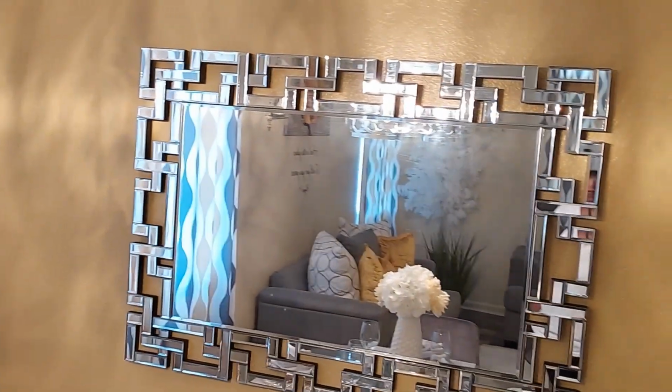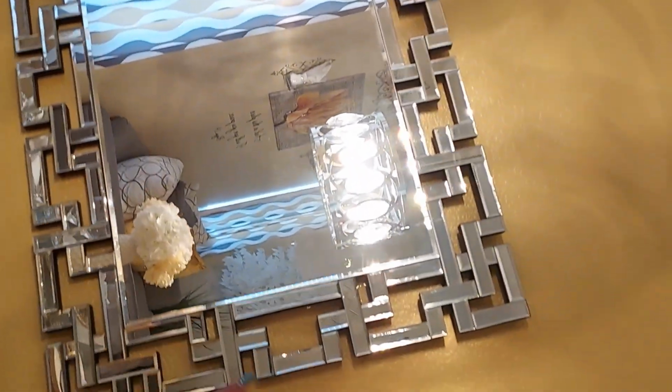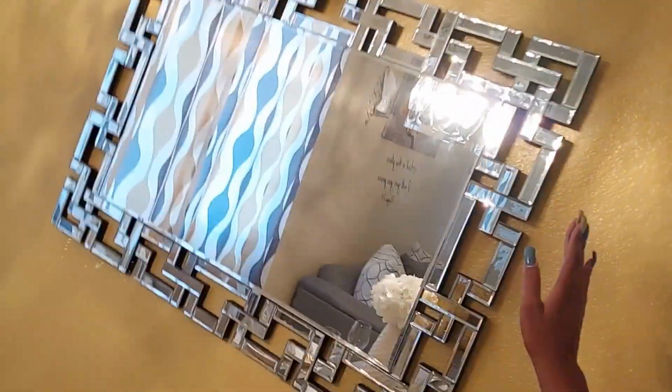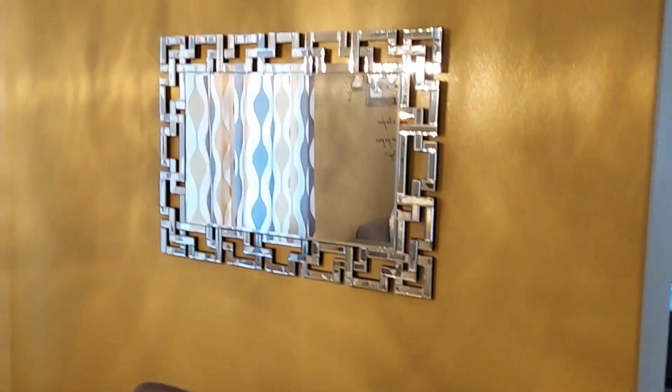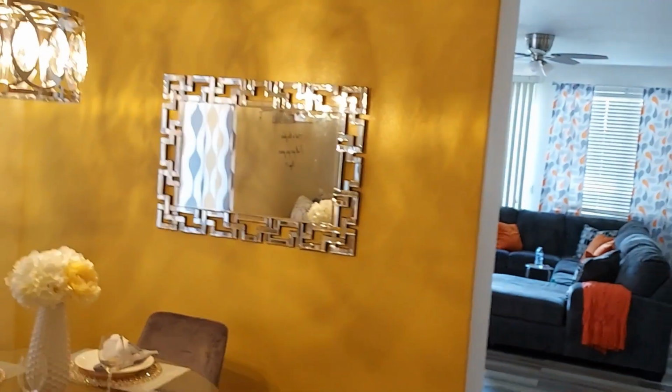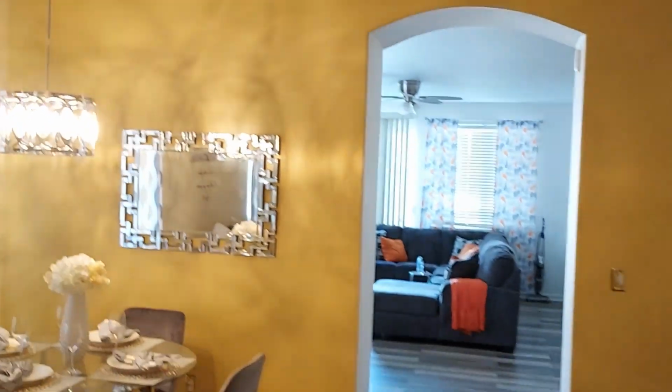We have this lovely mirror here. I love the design of the mirror, how it has the cutouts going around it. It complements this wall. On this wall, I decided to paint the entire wall the yellow mustard color, just like the front door, just to bring more color into the room. It makes the room feel cozy. It makes the room feel comfortable. You want to come in here and sit for a while.